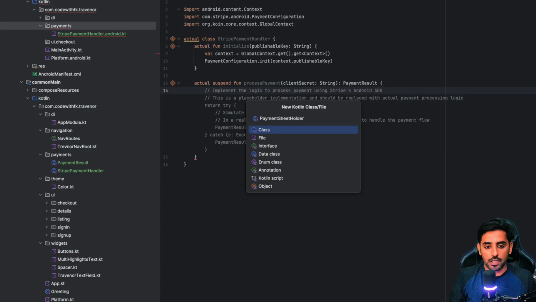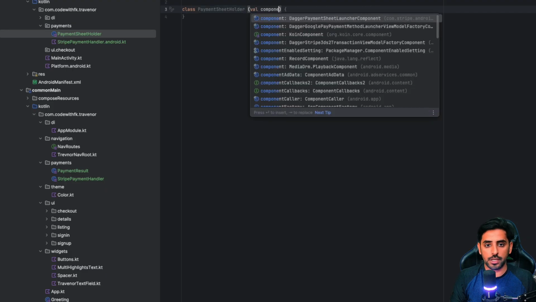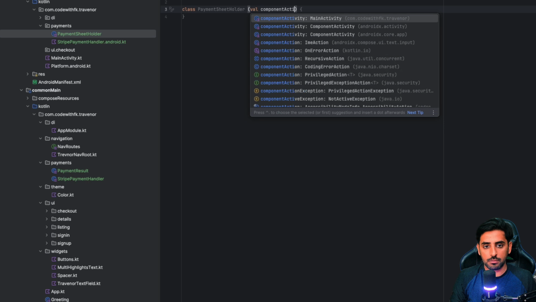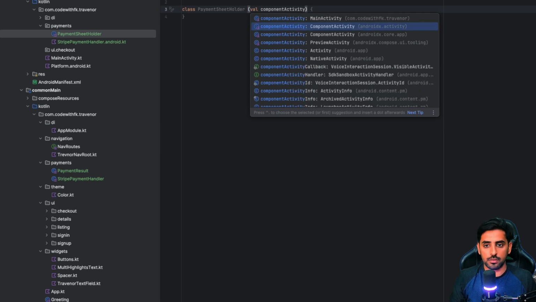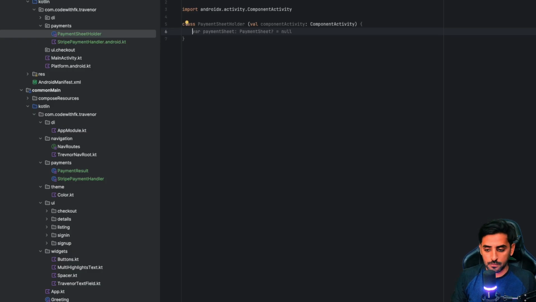Okay, this is going to be a simple class like this, and what we need is a ComponentActivity for that, that comes with AndroidX. So now we'd have something like this, and over here we need some sort of implementation for the payment sheet, right?